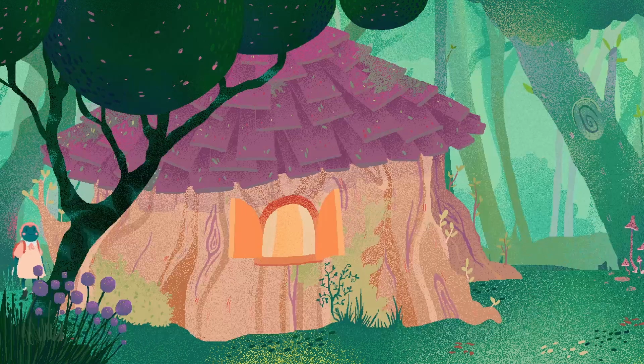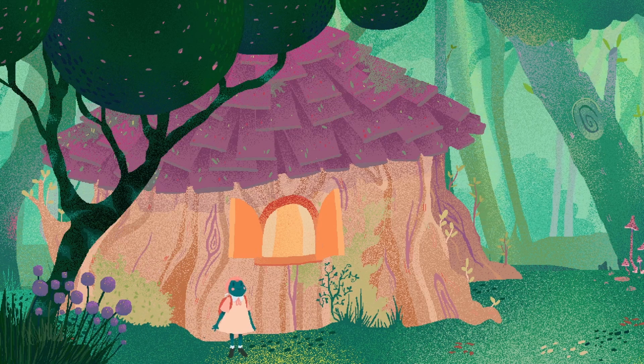The art style looks like the drawings I made as a kid in Windows Paint, and then added a bunch of the spray can too.